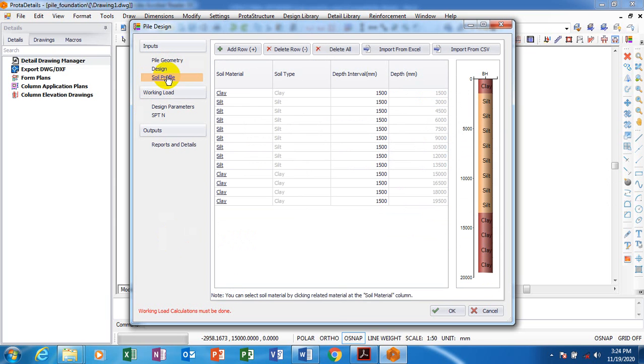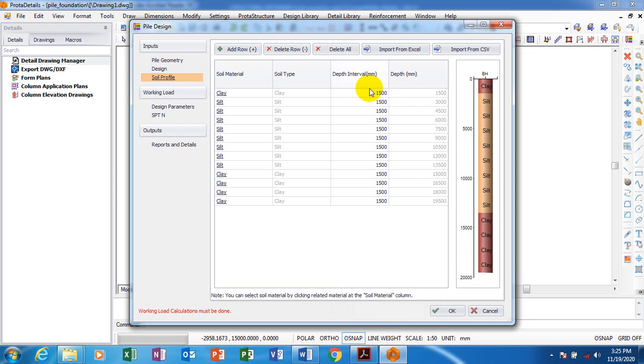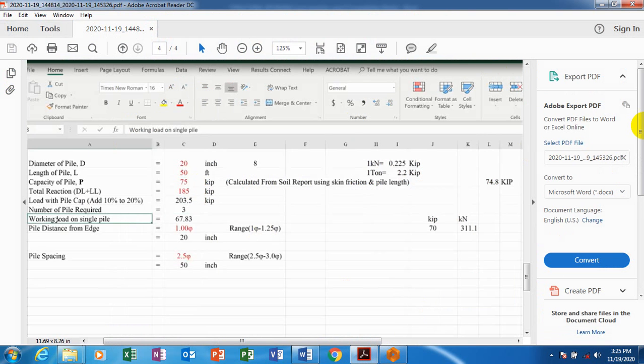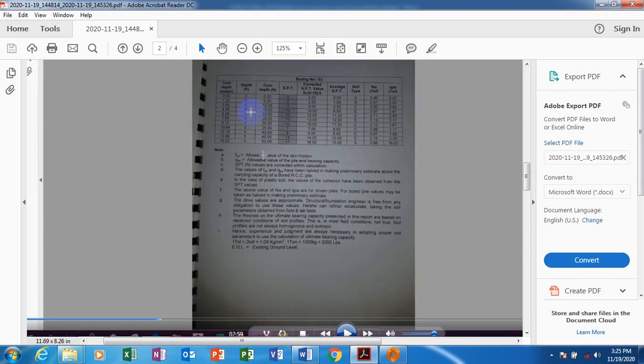Okay, let's go to our soil profile. Coming back here, you can see it's the interval of depth. From our soil result here, which I'm going to take this back to, it's at 5 feet, which is the same thing as 1.5 in meters.